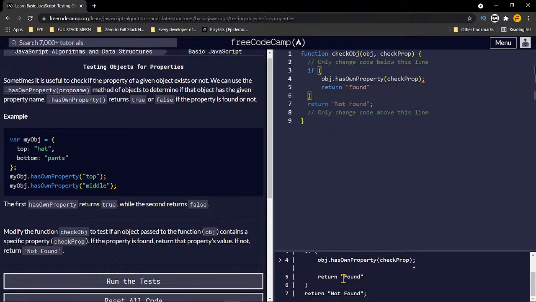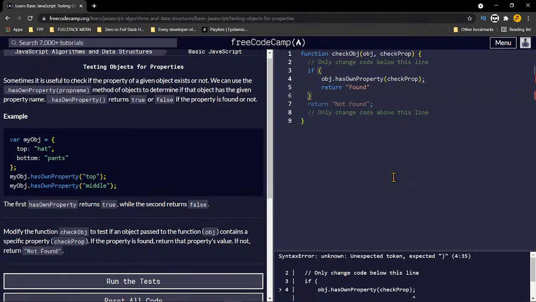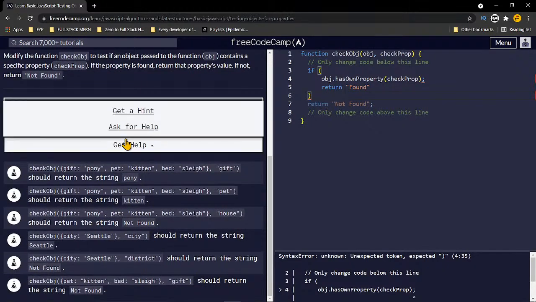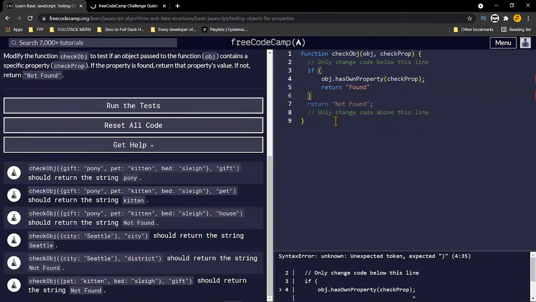This is the if statement, checkProp. So get the help. I think similar to this object, so this object hasOwnProperty.